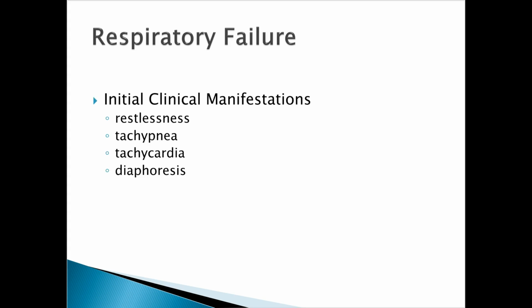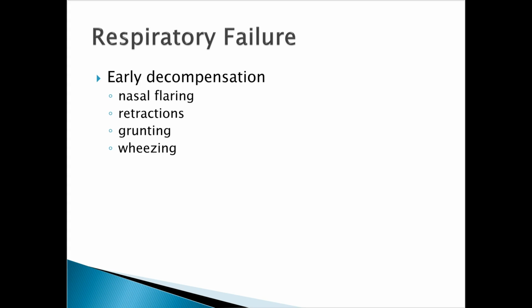Respiratory failure, your initial clinical manifestations include restlessness, tachypnea, tachycardia, and diaphoresis. They're going to be sweating because they're working so hard to breathe and to get that blood flowing more. Early decompensation, if you see this, you need to intervene if you haven't already. They're going to have some nasal flaring going on, retractions, they may have some grunting, and they may have some wheezing.